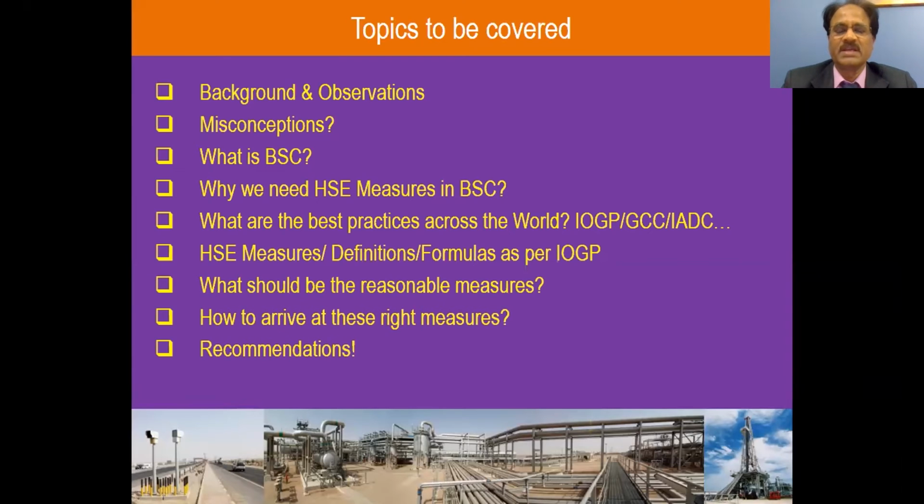Then why we need HSE measures in the balance scorecard, and what the best practices are, what kind of measures are being used across the world by entities like IOGP, GCC, IAPC and others. I'm also going to focus on the important HSE measures from my perspective, then what the reasonable measures are, how we should arrive at the right measures, and what the recommendations are.